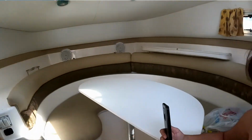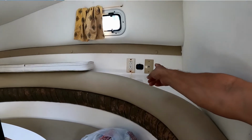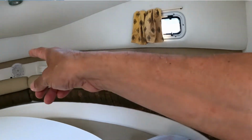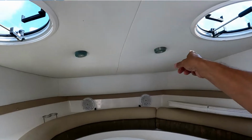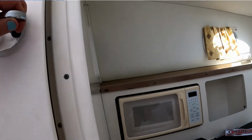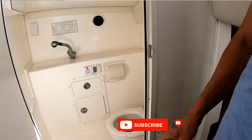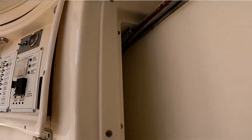And the microwave. If you see, internally we have two outlets. And we have another DC outlet. We have two speakers over there. And we have five lights. We are going to replace those lights. And in the bathroom, oh no, that's catastrophic. The light, look at the mechanics, is completely corroded. Three days, that's crazy.